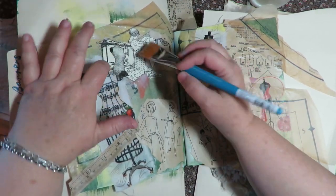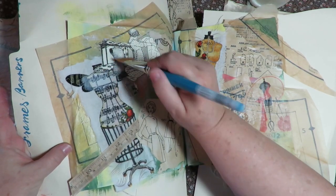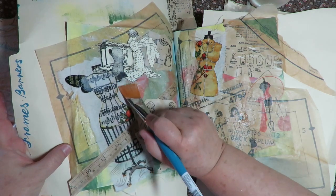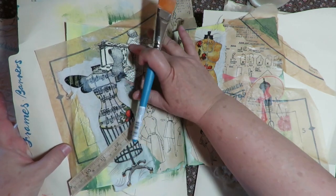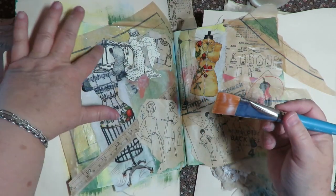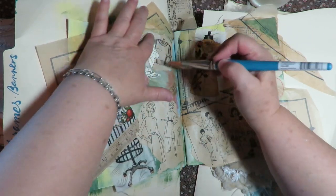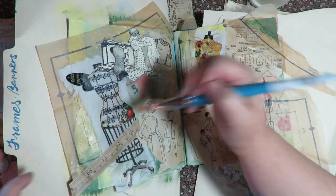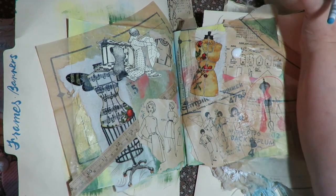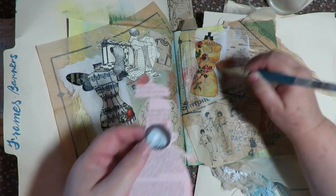So I'm just kind of pushing that down around where that washer is. I'm trying not to smear the ink by moving this around too much. I just kind of want that washer to be in place. And I did go over that, so I'm going to have to put some clear gesso before I color this, but that's okay. Okay, and I'm going to do the same thing over here. So you can't see the washer because it's behind the image.